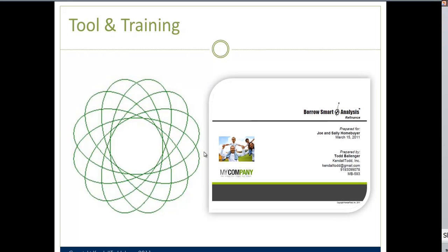So when we go through and look at this tool, what I want you to think about is, how could this tool help me look really great for my clients and my prospects, and how at the same time can I make it very simple to engage with them in a fairly duplicatable, scalable, repeatable process.